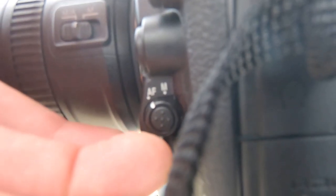And then once you get the exposure locked in, you want to switch it from autofocus mode to manual focus mode. The reason you switch it is because when you add the filter, sometimes the camera's autofocus will kind of go on the fritz and it won't know where to focus because it's so dark. So you switch it to manual focus to lock that focus in.